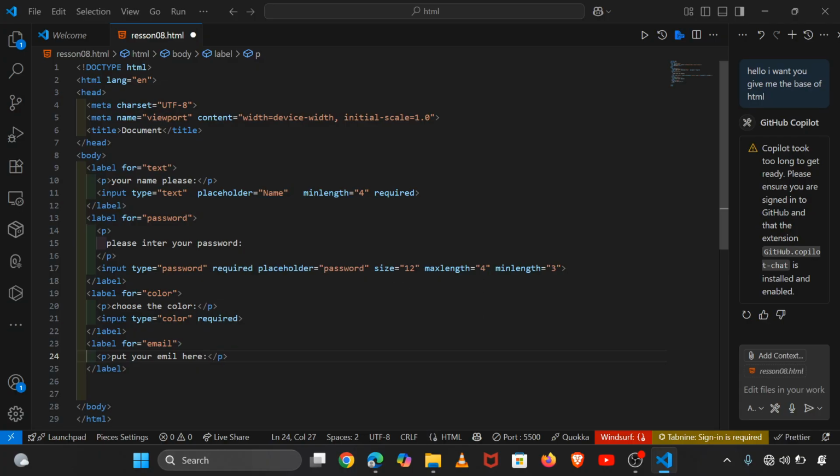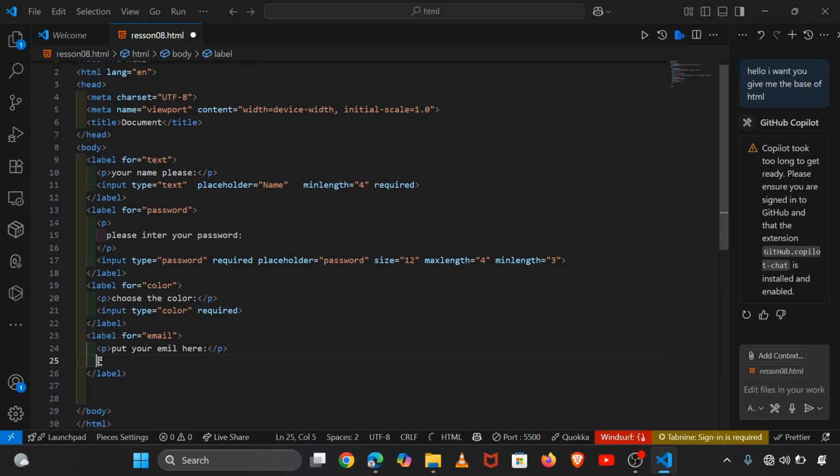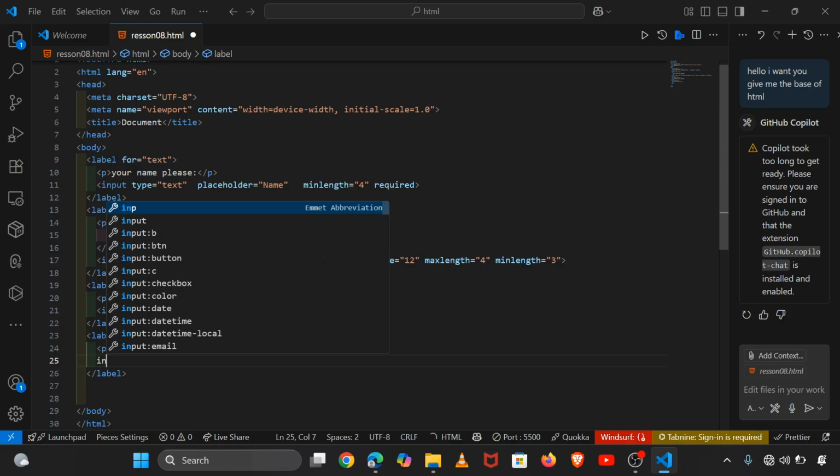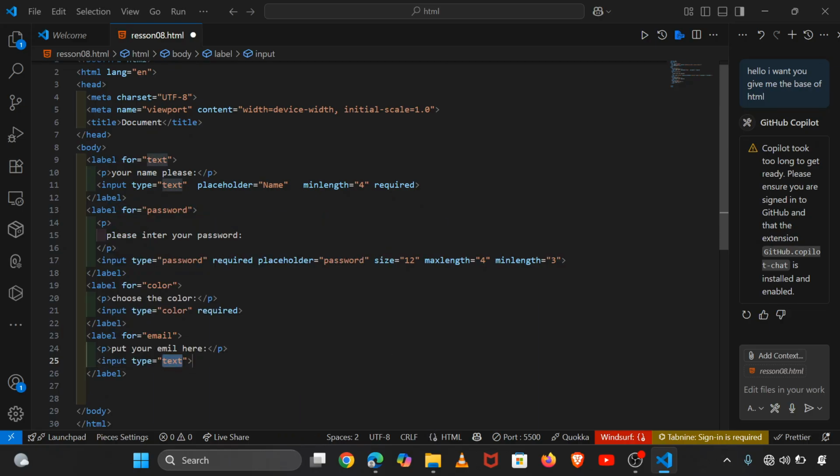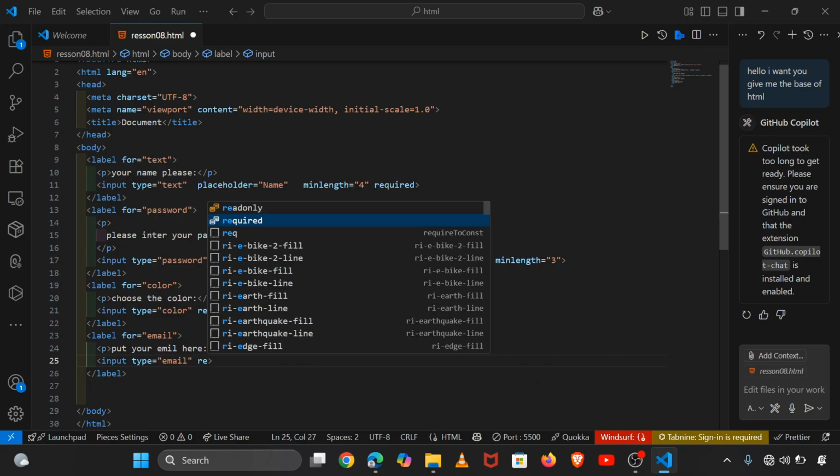Control S to save. When you finish on that p tag, the p element, which is the paragraph that indicates something to put there, you come on input again with label for email, Control S to save, and it must be required.